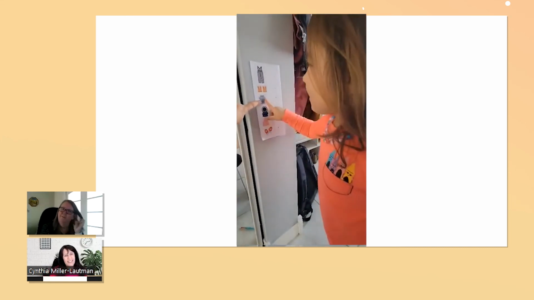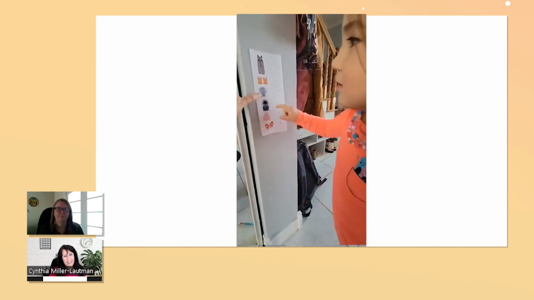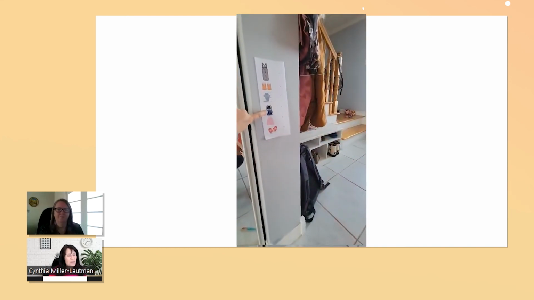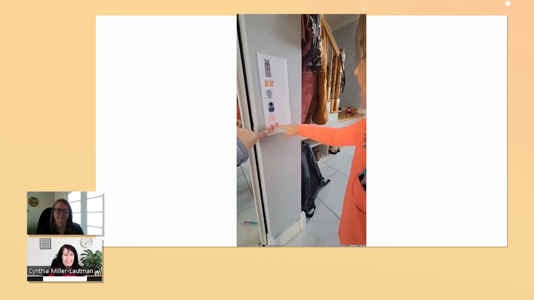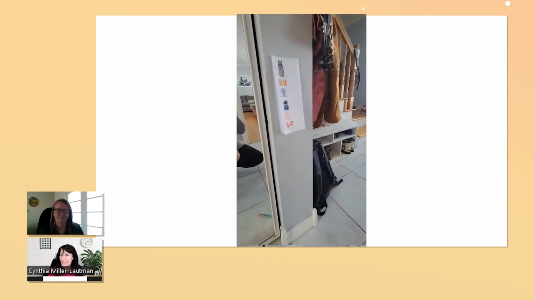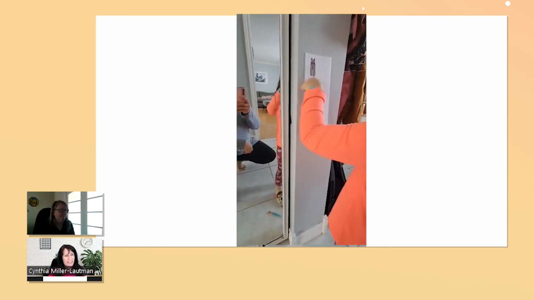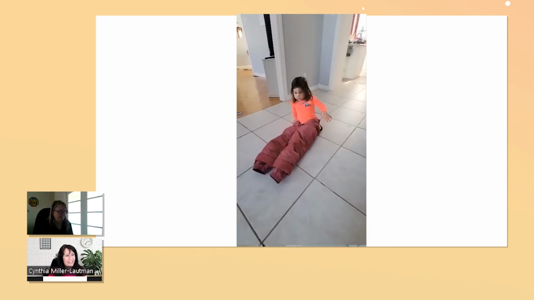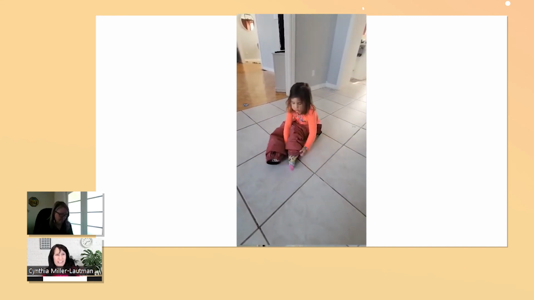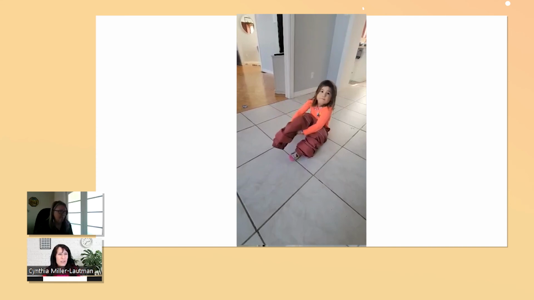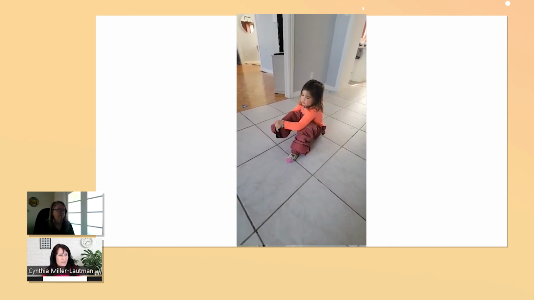So you want to tell me what this is? Pants. Your snow pants? What about this one? Shoes. Yeah, your boots. And what about this one? No. Your neck warmer. You got it. There's your toesies. Yeah, so start writing things in the chat that you see that she's doing to help her daughter. Oh, where are they? Oh, there it is.